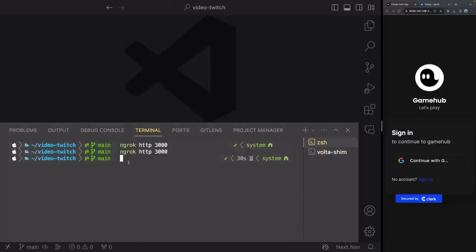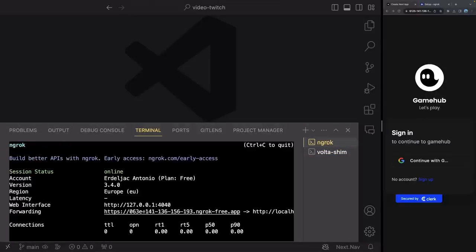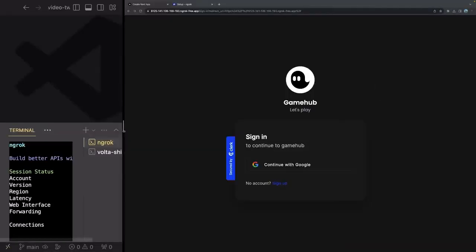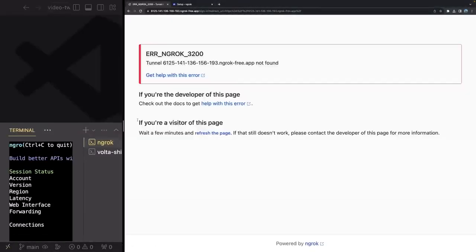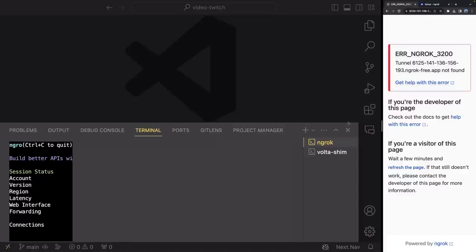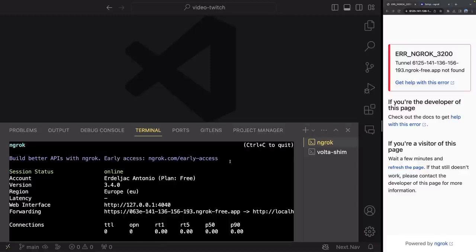And when you want to expose that using ngrok, every time you do this, it's a completely different URL, right? So if I try and refresh on this page now, I have an error that this one doesn't exist. And that can get pretty annoying, and you can probably forget to rerun your ngrok, especially if you're watching this tutorial over a couple of days.